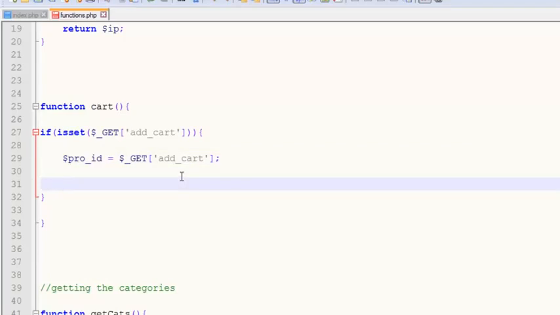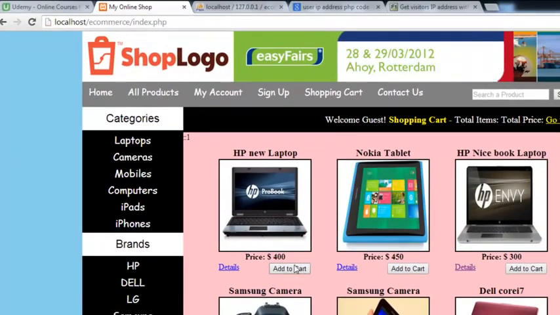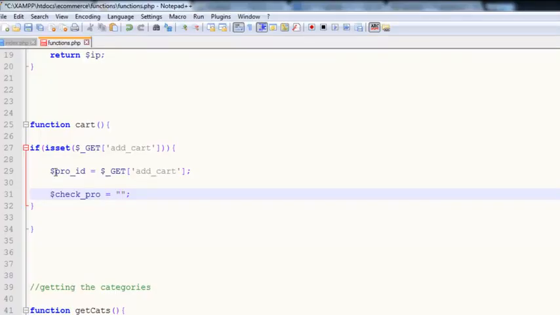Now we will say very simply, check product, check_pro. It will be equal to a MySQL query to check whether this product was already added by the customer to their cart or not, because we cannot add multiple duplications. If someone has added this product once, she cannot add it to the cart again. So one product will be there, therefore we are validating it. We are saying get that product ID.